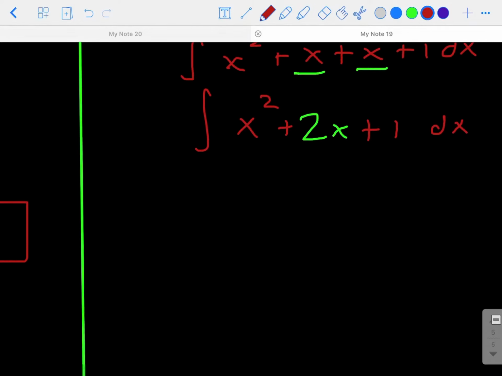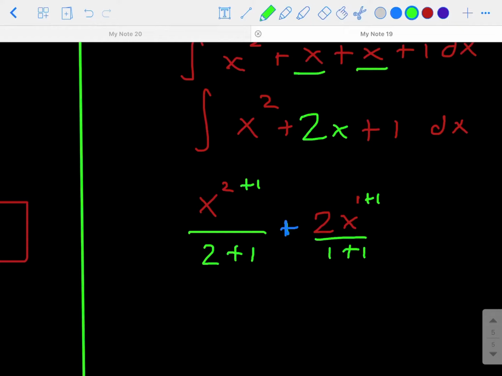And from here, you're pretty much ready to take the integral of this polynomial. So we're going to do x squared. I'm going to increase it by 1 degree, and also divide by that original plus 1 degree. Plus, here's the original, 2x. There's a hidden 1 in front of the x, and I'm going to increase this by 1 degree. And the fact that this one doesn't have any x to it, we need to reintroduce that x back into the system if we're taking the integral. So it's x.